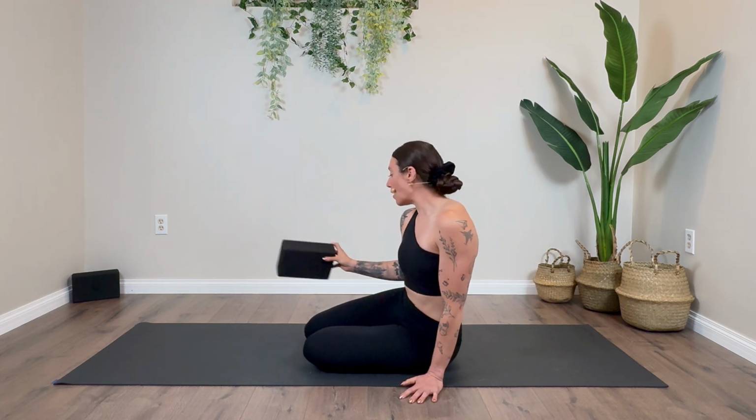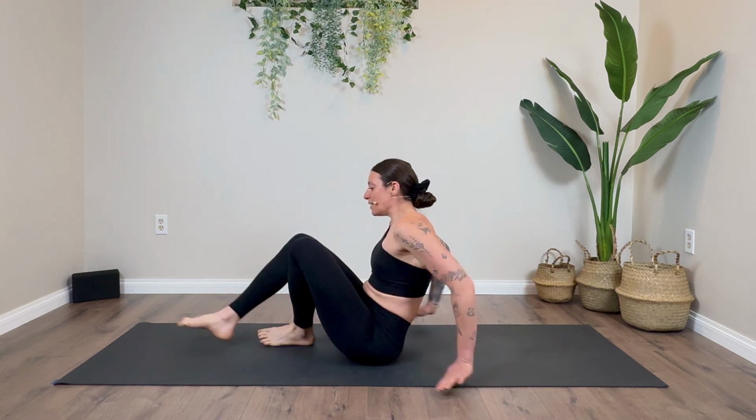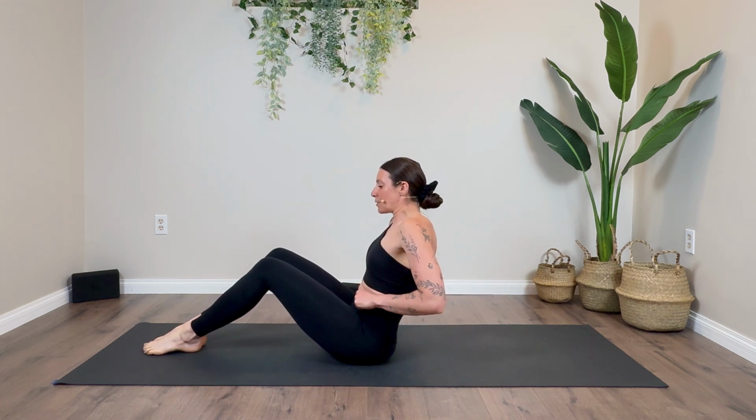I forgot to mention at the start of the class, but for the next few poses, you will want to have a block. If you don't have a block, no worries. You can do everything without it. Lower down onto your back.